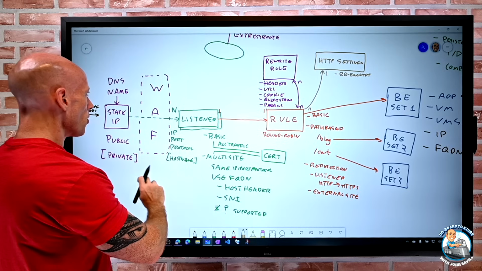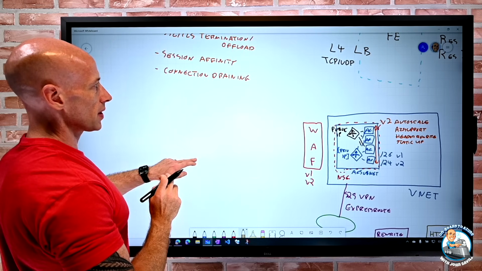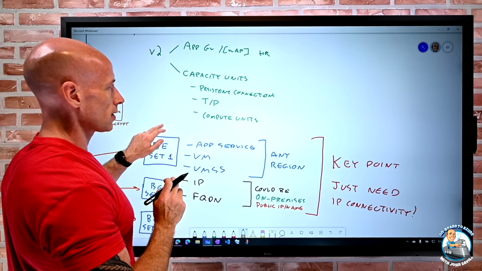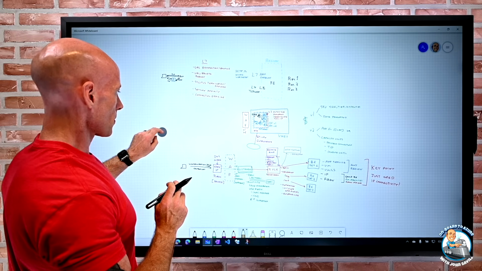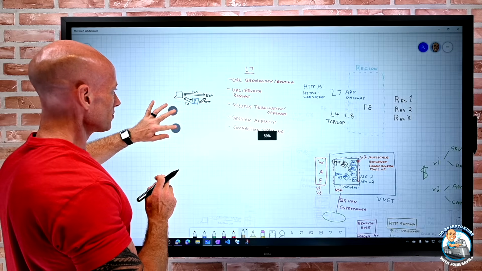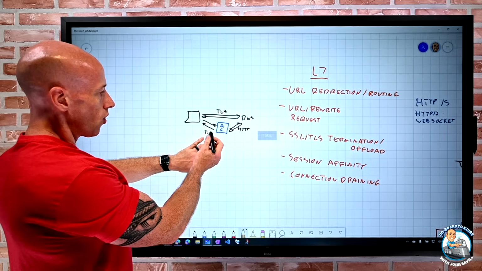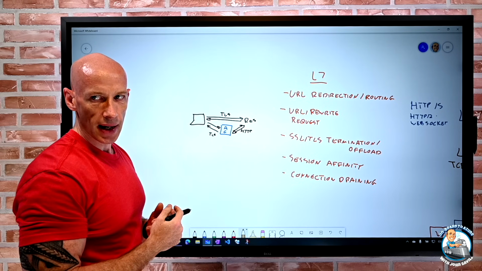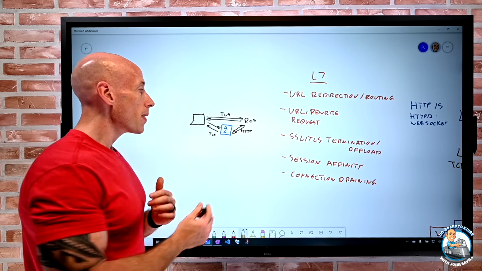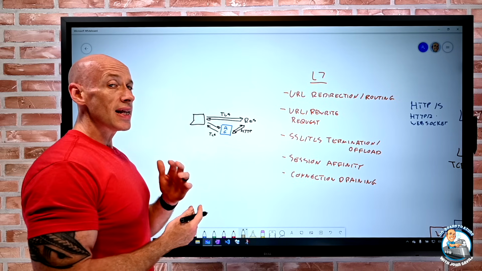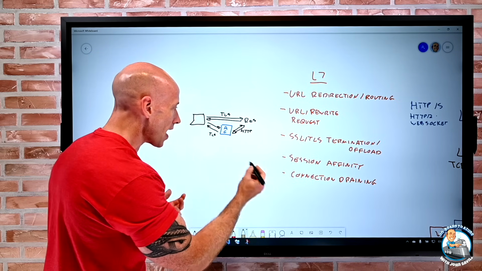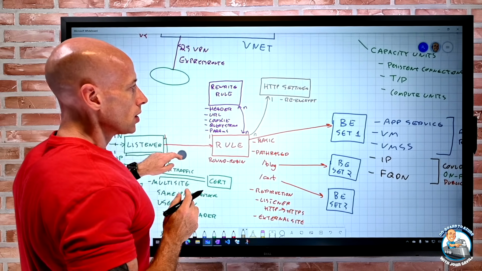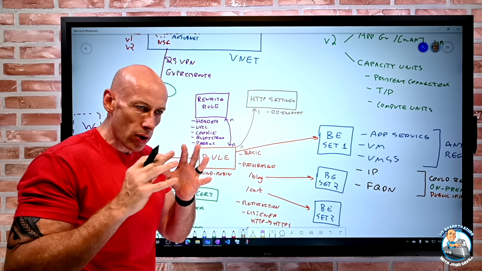So remember I talked before about the idea that, I don't know where I drew that picture. Somewhere on this board I drew a picture of something decrypting. Let's zoom out for a second. There, okay. I drew this idea of, hey, the app gateway actually does the decryption, then could send it just regular HTTP to the back end. What about if I didn't want to? What about if I want this to be encrypted? Well, it's in the HTTP settings, I can actually say, hey, I want to send that re-encrypted. So over here I can configure, hey, I want to do the re-encryption.